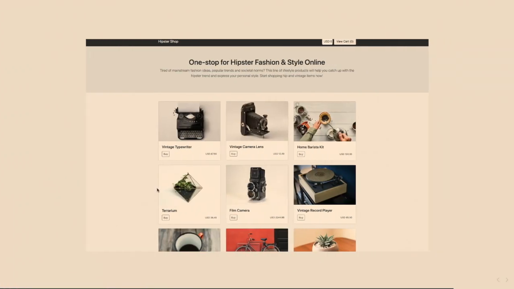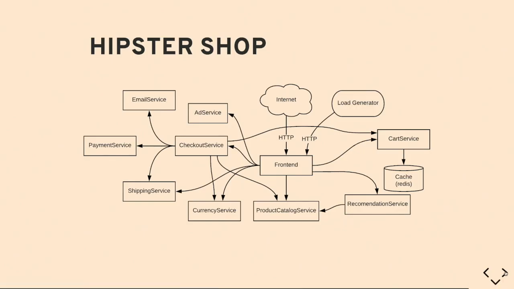The application has around 10 to 12 services. There's a front end getting all the HTTP requests, a cart service where I add the items I want to buy, and once I'm buying, a checkout service which talks to an email service, a payment service, a shipping service, and so on. A microservice application, basically.